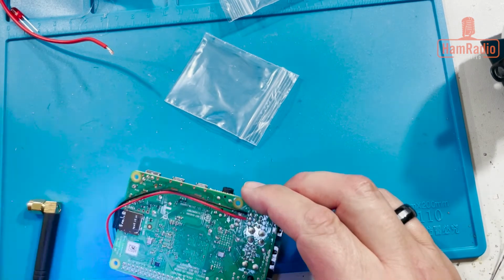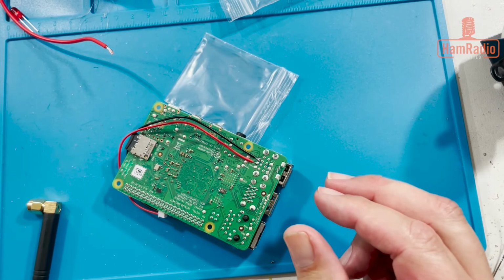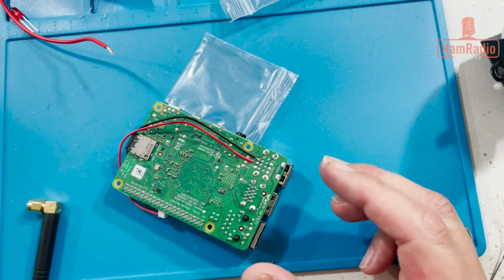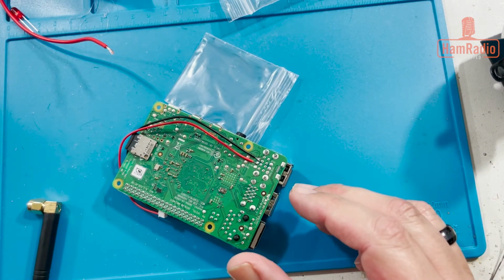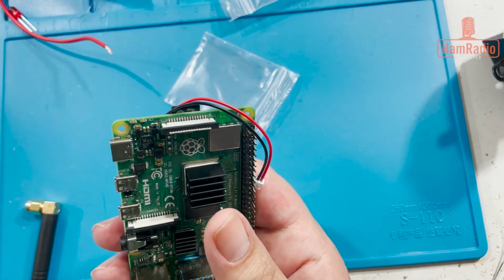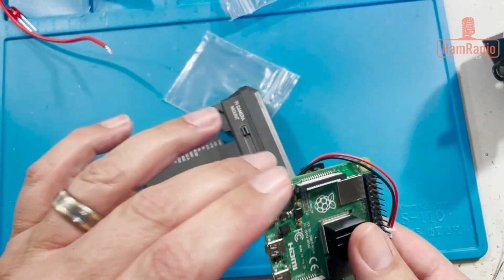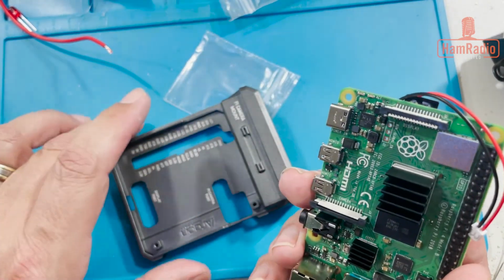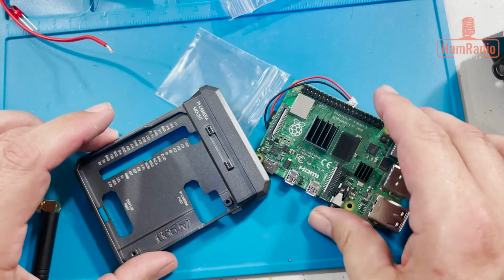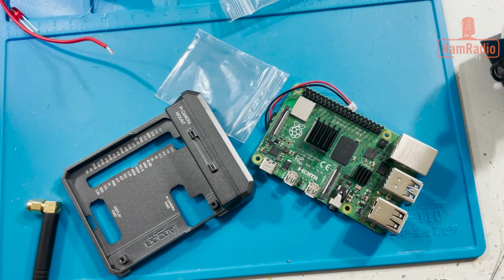Wasn't too scary. So, reading through some of the instructions here, there are some changes I got to make to the case. So, I'm not quite sure what they all are, but there is some physical changes to the case that I have to make. So, also, I need to take off the heat sink because there's a heat sink built into the case, which is great because when I put the SHARI on top, that was too big, so I need to remove that. Easy enough done. So let's see. And I can't finish this until I do modify the case, so I'll have to do that.